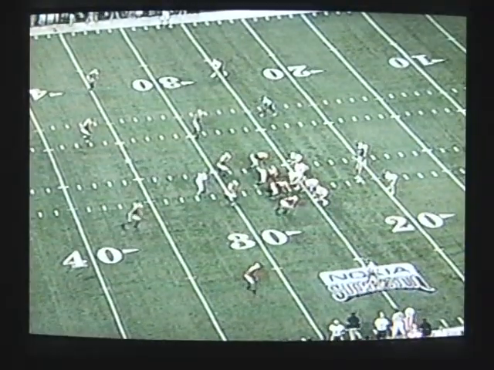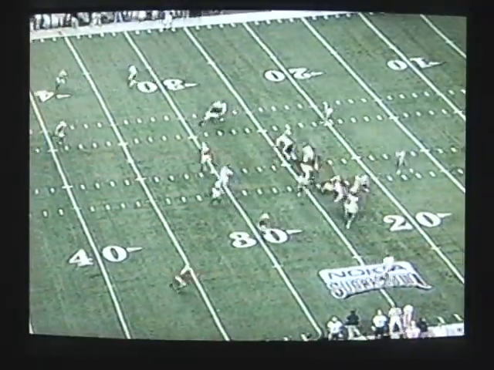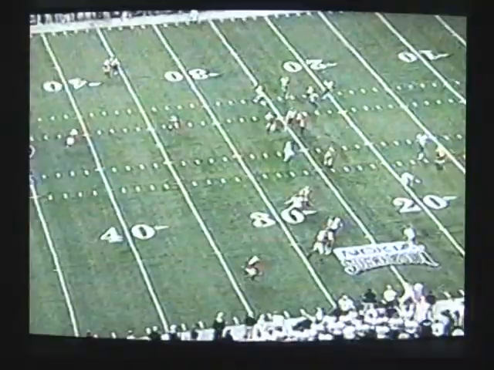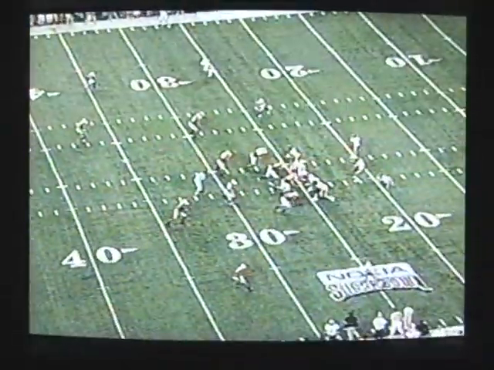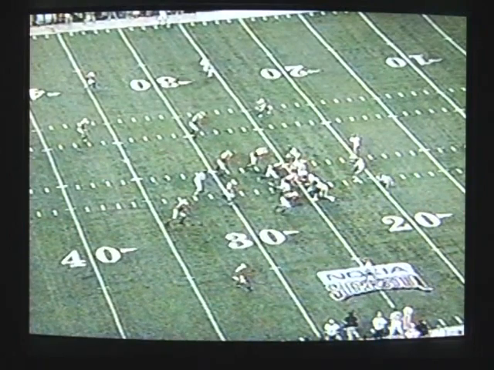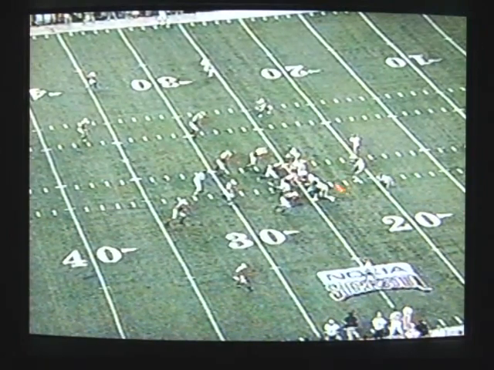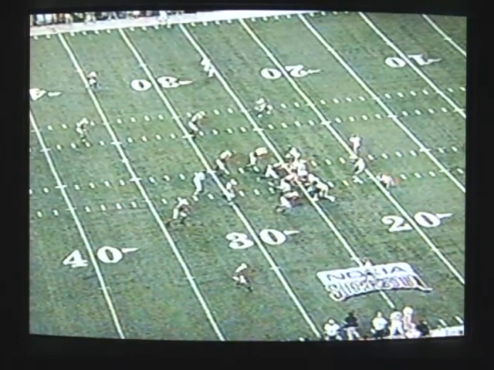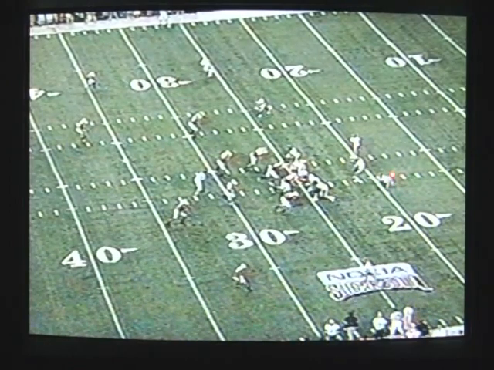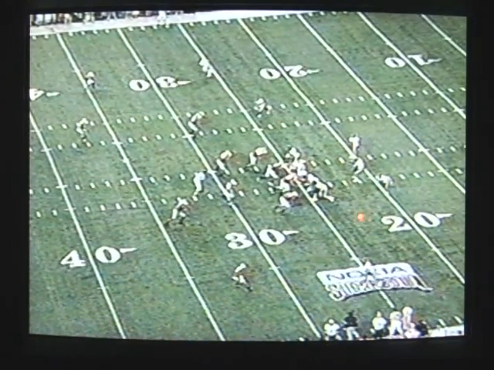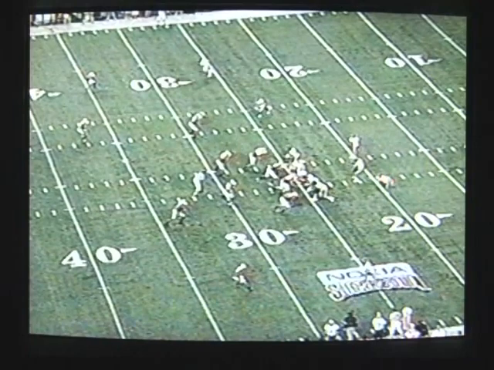Another example here, you see the end start to peel. The end is not biting on the screen, so we always have the backside screen. That's why we like to run this double screen. It gives us options. Again, this is another formation to run it out of. 20 personnel. Now our number 2 receiver backside is our running back. It's not our tight end. It's not our slot. It's our running back, like we talked about on the board.